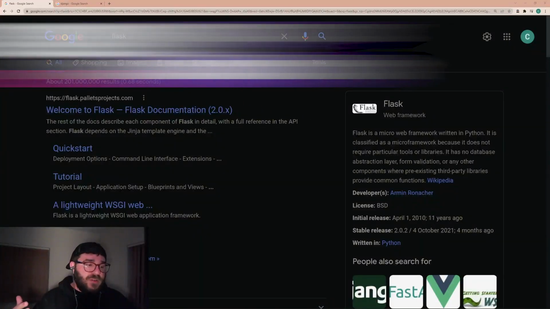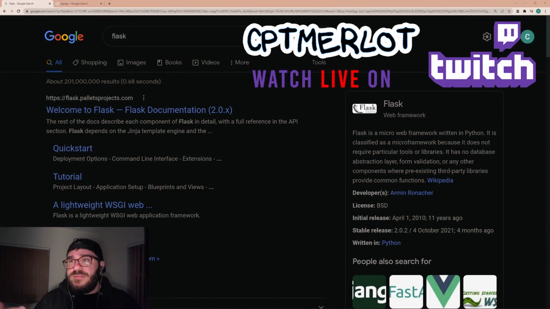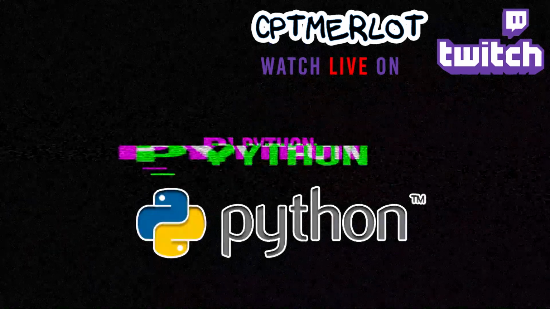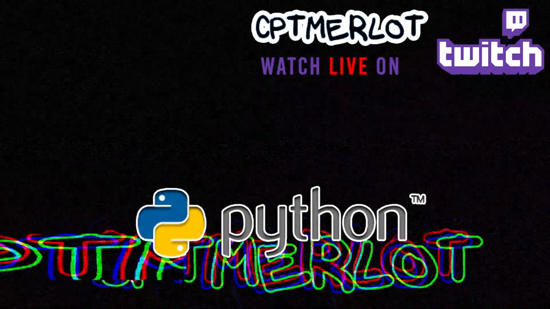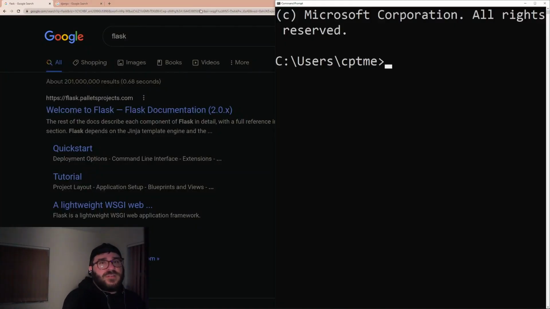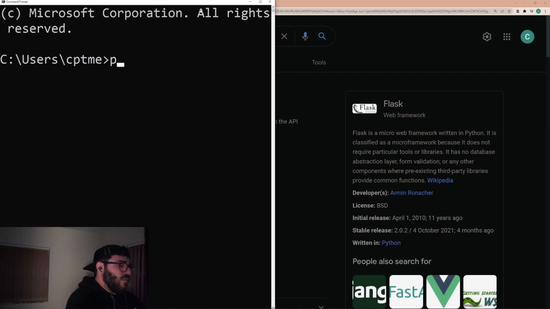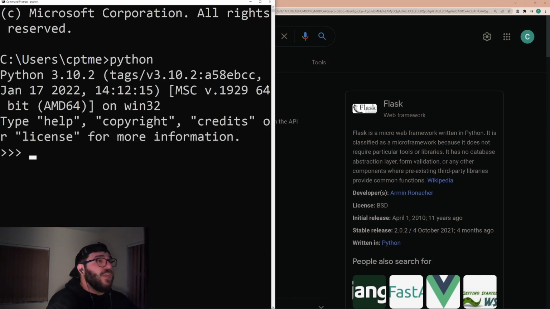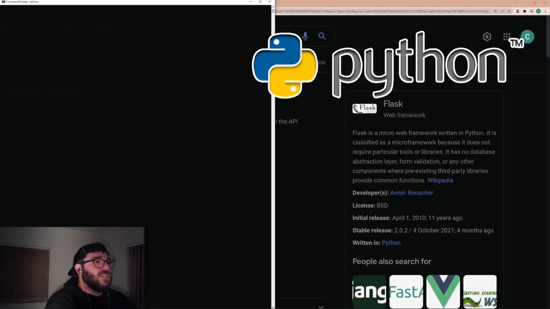I think step one in general for me is getting Python on your machine. So let's get started, right? I don't think this machine has it, but let's check. This is pretty much a new machine, but let's check. So I do have Python. I actually have 3.10. I didn't know that I actually downloaded that.